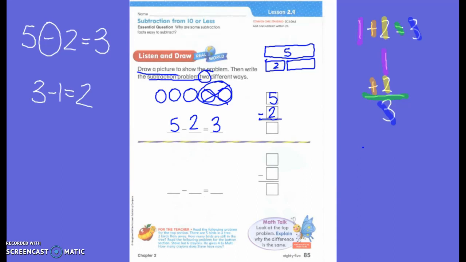And remember, my difference goes below the equal sign. My difference does not go up here. Okay? It goes below my equal sign. First grade, what did we say? Five minus two equals? Three. Very good. So I have the same difference. So then we'll see how we write a subtraction sentence vertically. Very good.